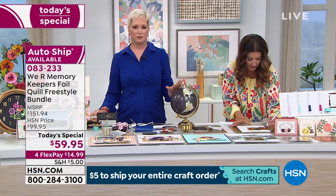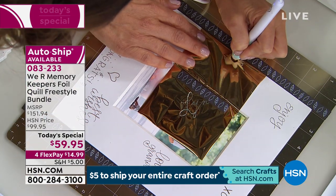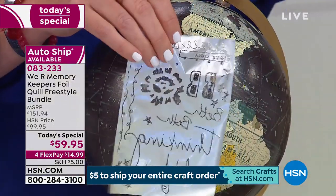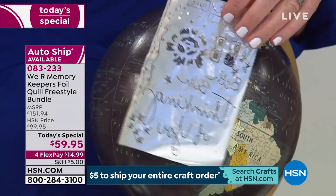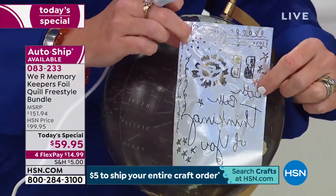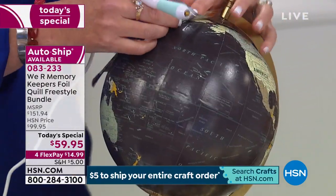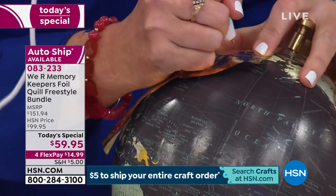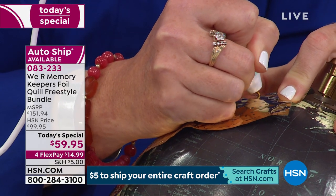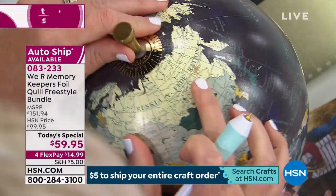Let me talk about real 3D surfaces. Here's a globe — I'm actually going to foil right onto the globe. Something important: foil for many years has been something you only used on special occasions because it was expensive and you could only use a sheet once. But I've used this sheet almost completely down because you're not limited to the area it covers when going through a die-cutting machine. You can use every tiny bit. Watch — I can foil a star onto this globe using a scrap piece of foil I would have otherwise thrown away. Look at how beautiful that is!